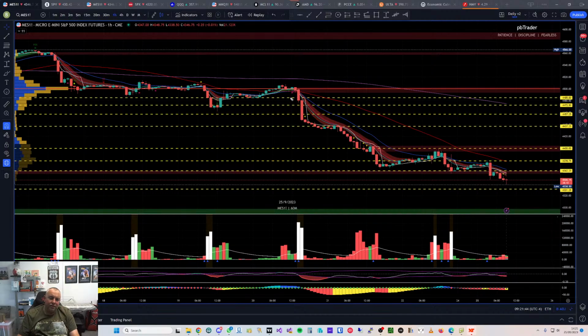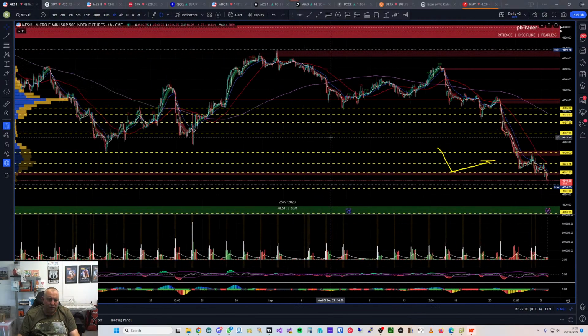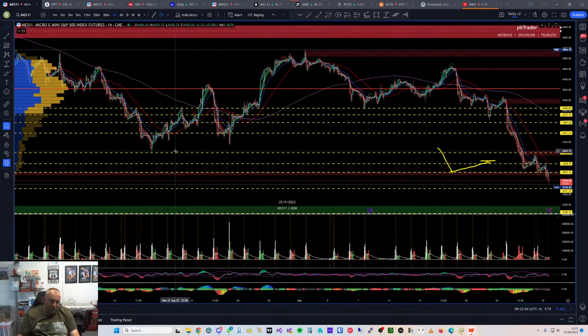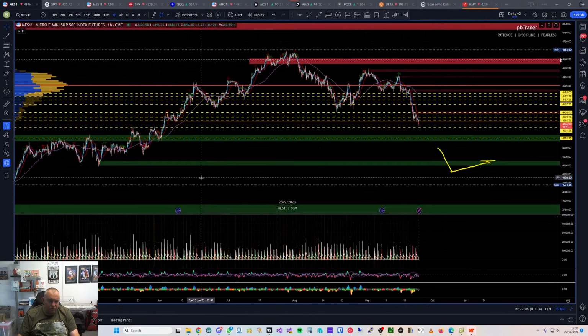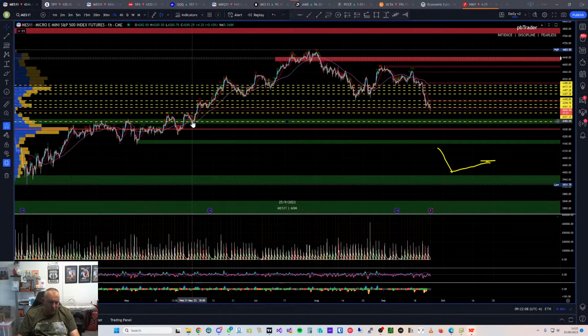You know, every single level here, maybe one of them's not quite valid, but every single level here, that's why I keep the old ones in as well. Even if it looks like it's broken down, don't just remove the level, just wait for a few days, see whether it comes back up and retest that area. So it's all quite valid, you know, days and months. We're looking months later at the moment. We're going back to August, and soon we'll be going back to levels from May. And so I generally like to keep them in.